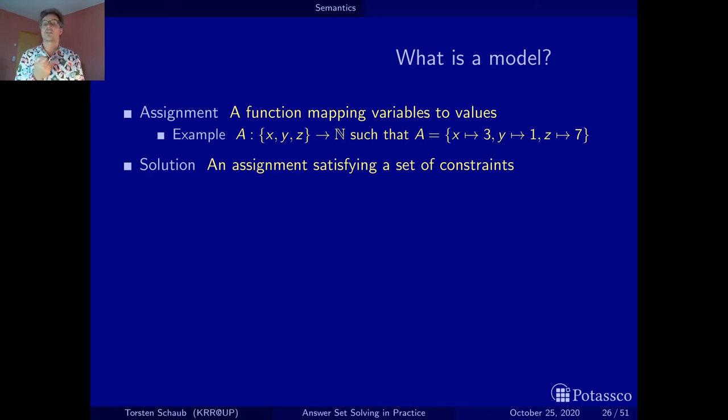The problem is specified by constraints. Let's look at a little problem here. This problem is composed of two constraints. The first says that 2 times x is smaller than z, and x plus y is smaller than 2 times z. Actually, this reading is not 100% correct. What it should say is, given an assignment to x, y and z, 2 times the value of x is smaller than the value of z, and the value of x plus the value of y is smaller than 2 times the value of z.